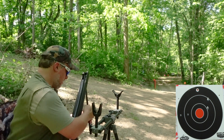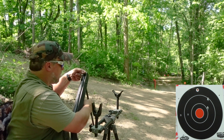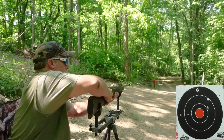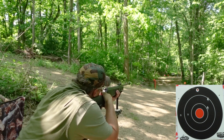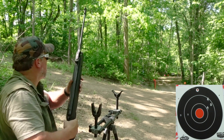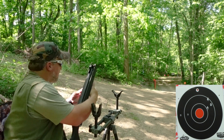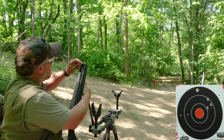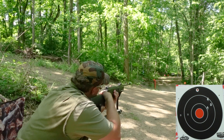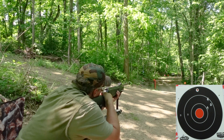We are on there a couple times, so I'm just going to keep going with that. Let's see what we get — we'll do five shots. Whatever lands on there, lands on there. Whatever doesn't, doesn't. It's extremely difficult to hit that target at a hundred yards, especially just an eight-inch target with open sights. It completely disappears behind the sights — it's all a guessing game. That's the fun in it.